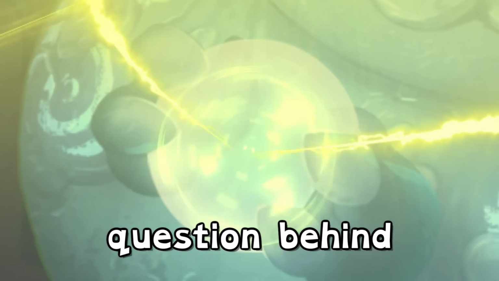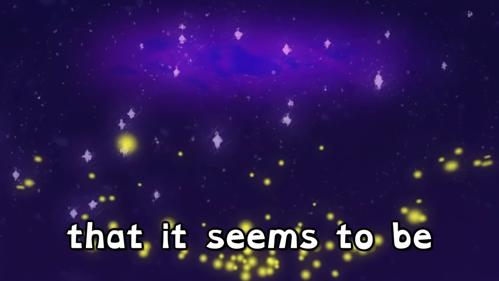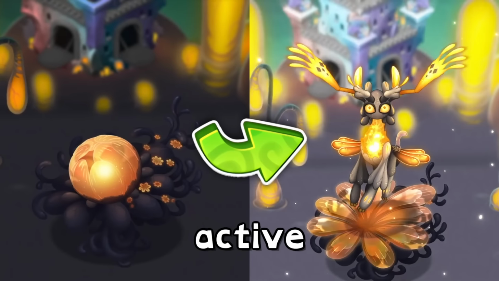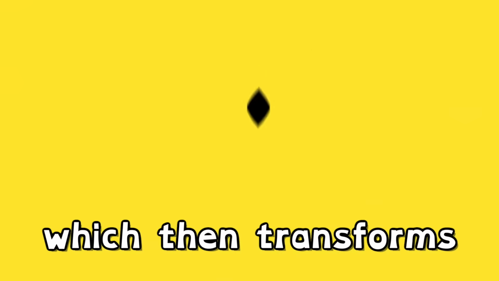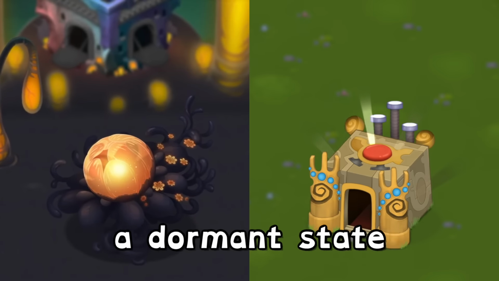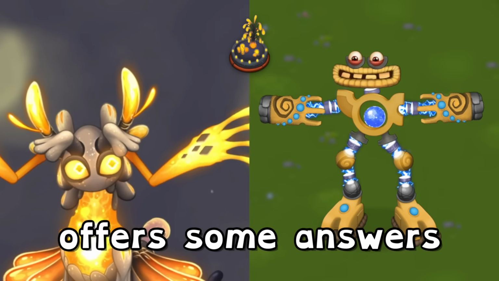Now, the main question behind Phosphoran Phlox at the moment, especially based on the trailer, is how it is going to be obtained. In the trailer, we saw that it seems to be quite alike to Wubbox, where it has a dormant state, and it looks like this state is going to need something to become active. In the trailer also, we saw some lore in that the Star Shaper creates the Phosphoran Phlox soul and beds it inside of a jewel, which then transforms into the dormant state. But overall, it is very akin to Wubbox. It has a dormant state, and it's just a question of how we are going to awaken this dormant state on the island itself. Inside of the trailer, though, I think it offers some answers.